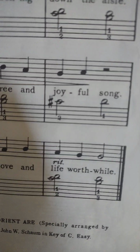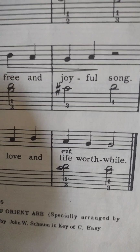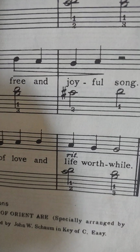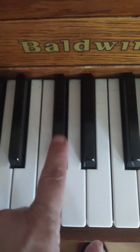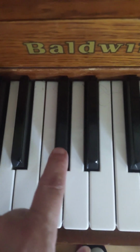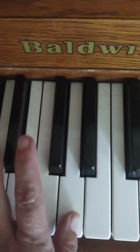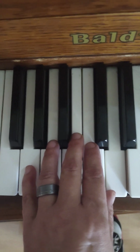As you noticed in the music, we see the left hand bass clef C note, middle C, and we see a sharp symbol next to it. So that means that we're going to hit the black key that's to the right of our C. So if this is our middle C, then this note would be C sharp. Okay, so we're going to hit one C sharp for a half note, 1, 2, and then a D by itself, 3, 4.